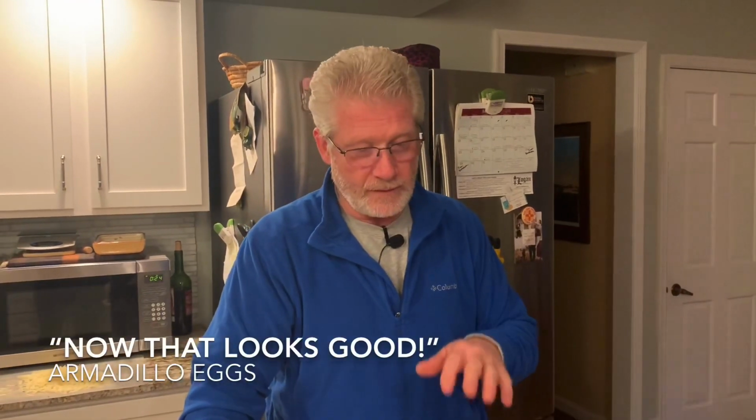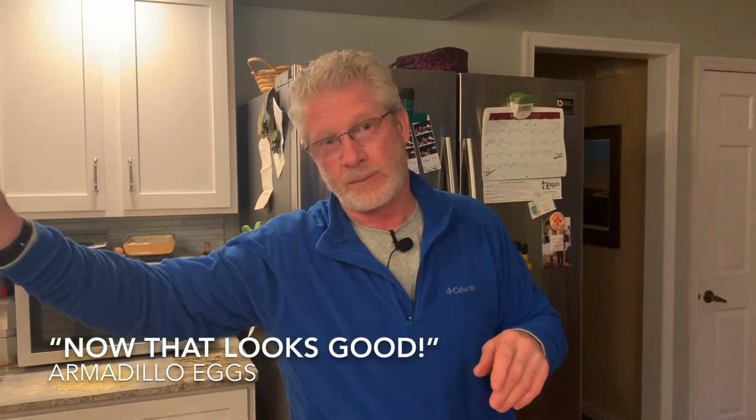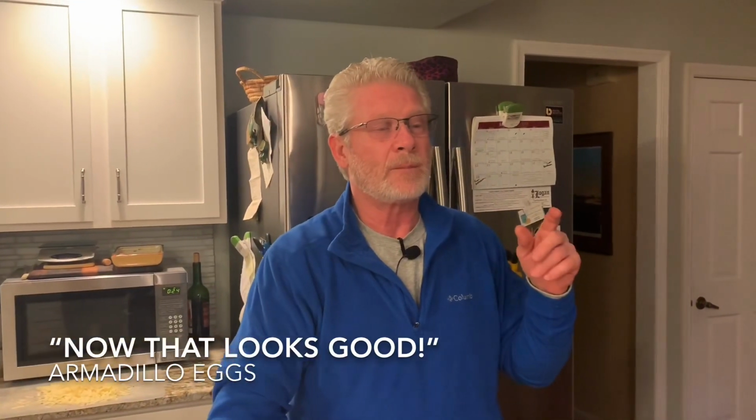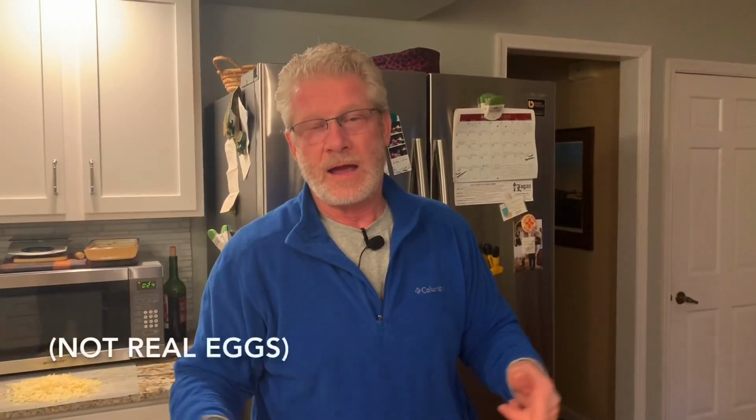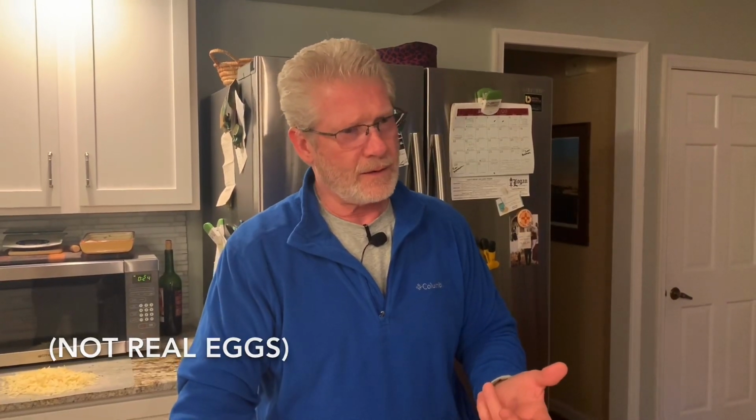So this is a great recipe I got from one of my sales managers, a guy named Brian Spots. Shout out to Brian Spots. Brian, I'd never heard of this before, but I am sure other people have done it. These are called armadillo eggs. And when we get to the end of this, you'll take a look at it and go, that looks like an armadillo egg. No kidding.